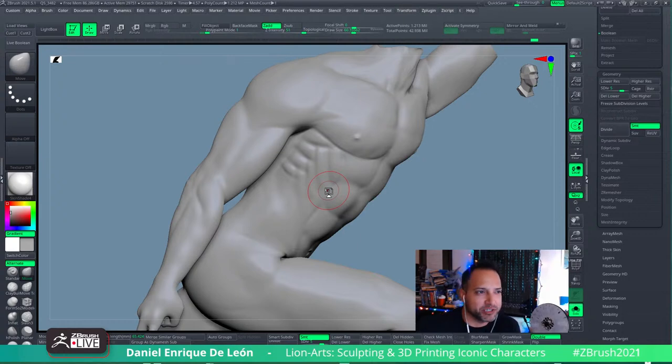So there are at least 2 to 4 or 5 different ways to do almost the same operation in ZBrush now, just like there is in Photoshop. There are all these different methods you can use to get from point A to point B that will have the same or very similar end result. Some may be faster or more efficient than others, but DynaMesh is an option for booleaning together or sculpting perpetually.